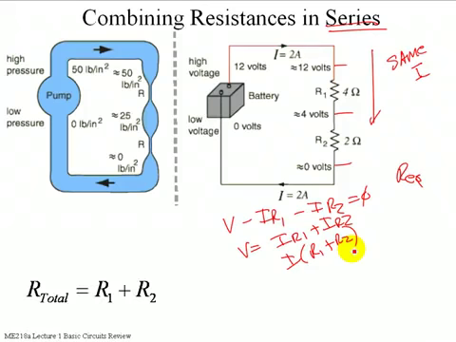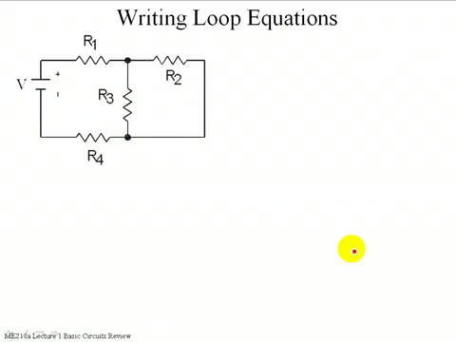All right, so, writing loop equations. Kirchhoff's voltage law we can apply over and over again, and when we do that within a circuit, we talk about writing loop equations. So we've already been through it: we would just make a loop around through the circuit and add up all of the voltage sources and voltage drops associated with components. The key to making this work is to choose a set of directions for the current flow and be consistent about it.